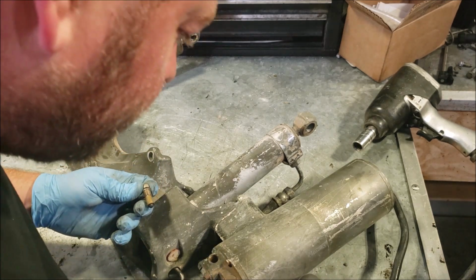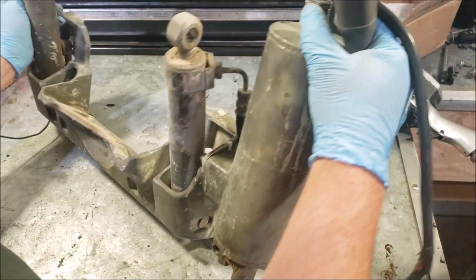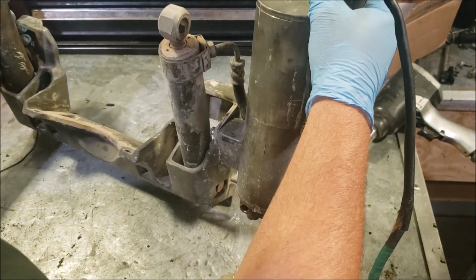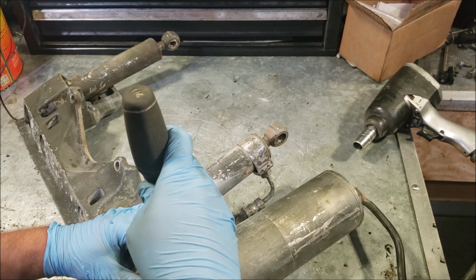Yeah, it looks like a bunch of water in there. Yeah, that's just water. All right, so I think we're gonna have one rusty looking motor. So that's not a good sign.